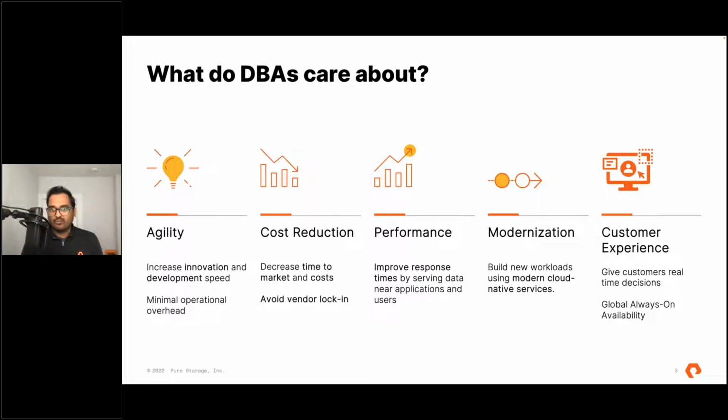Third thing is around performance. Obviously, any application, it doesn't matter the role, if you are a developer or if you are a DBA, you want your applications to be highly performant. Since the switching costs between different applications are really low, it is very easy for an end user to switch from your app or your website to a different app or a different website.